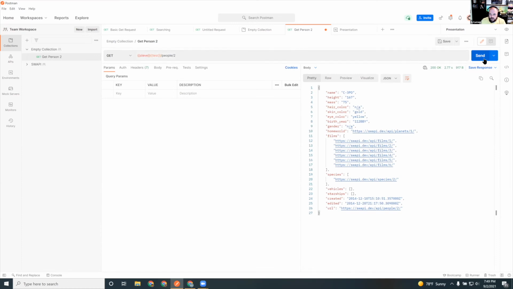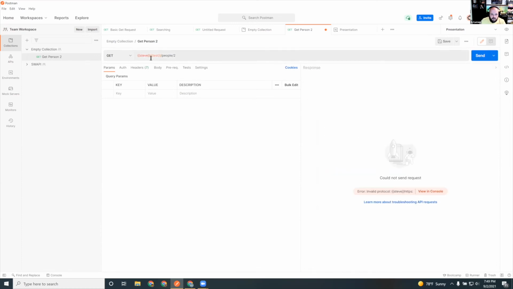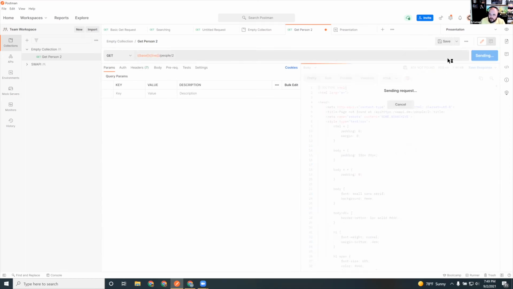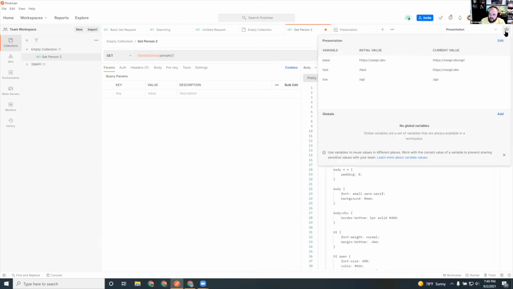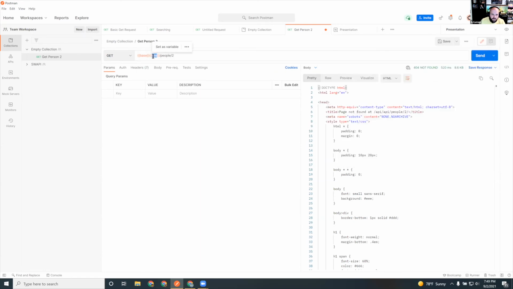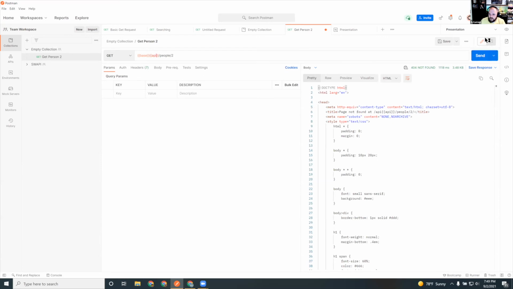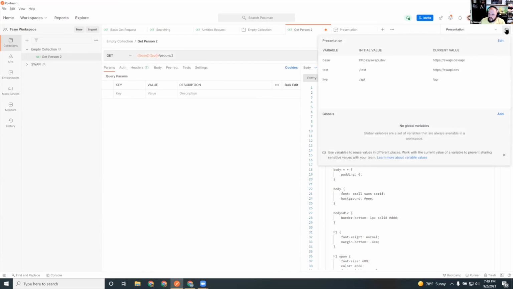This one's not going to work for us right now because that's not a real thing, and it doesn't like how we were using these slashes. Oh, and I renamed it to base. That's what I get for trying to be efficient. Okay. But if I go to 8 or I call it live. Man, I'm tripping myself up. API, I did call it API. Okay. Yeah. I did something wonky in here.